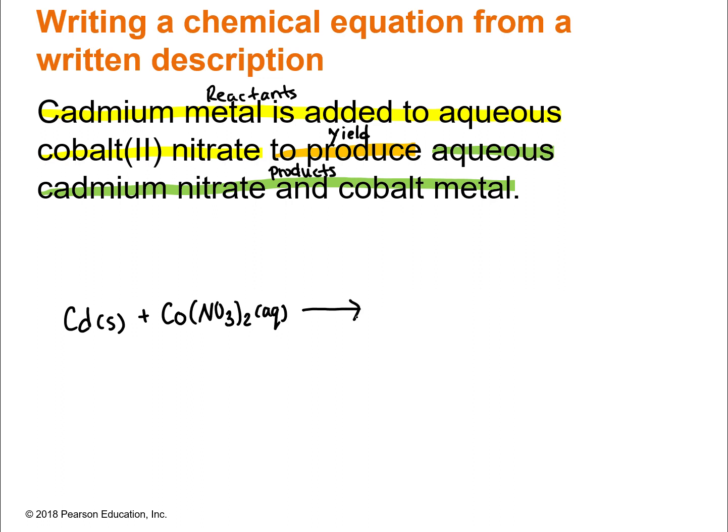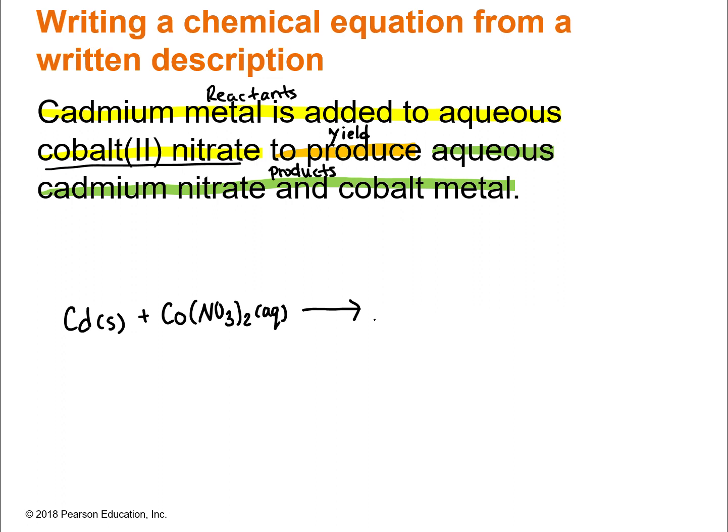I'm not going to go into detail here about how I went from cobalt 2 nitrate, the words, to writing out the chemical formula. But if you can't make that jump, please go back to chapter 6 because you need it. I will probably say that again one more time before the end of this video, but it is critical that you understand the previous chapter for you to be successful in chapter 7. Okay.